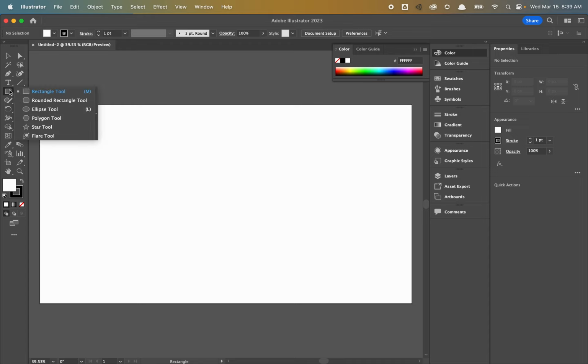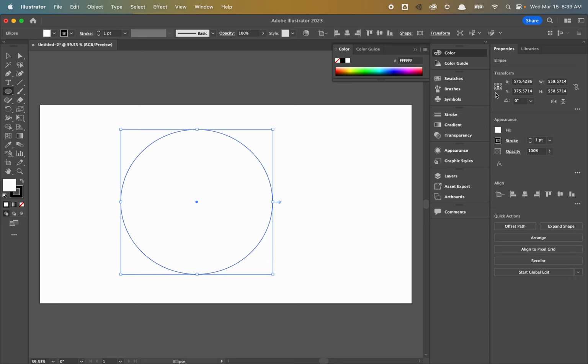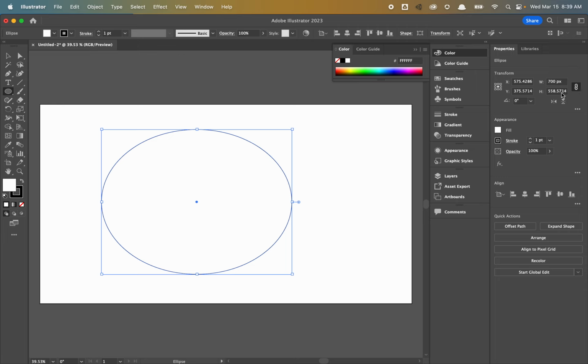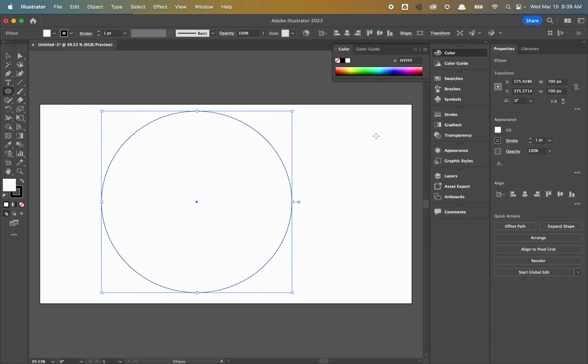Then what we're going to do is create a circle. So I'm going to hold Shift with the ellipse tool, and I'm going to create it so that it's 700 pixels by 700 pixels. Notice right here, in my properties panel, I can actually enter the exact figure that I want. If this is pressed, then it's going to automatically change the corresponding dimension. So notice right here that my width changed, so I'm not circular, so I'm going to unpress that, and that way I can get the exact dimensions that I want.